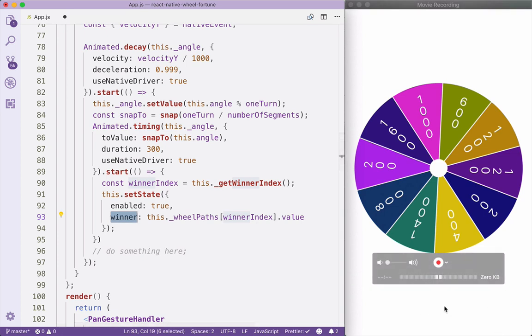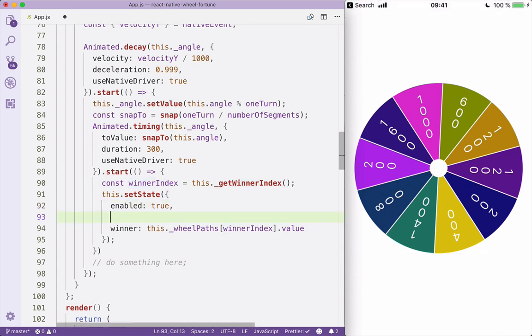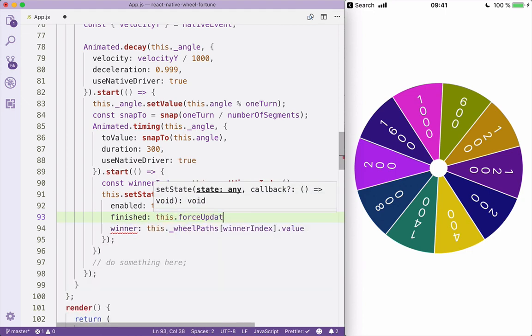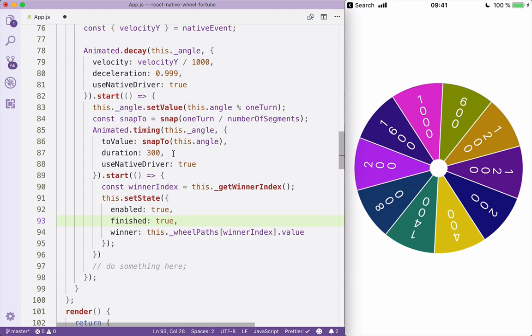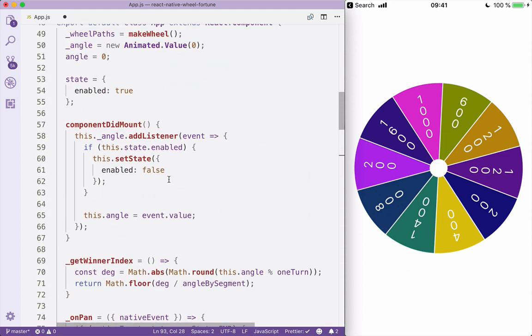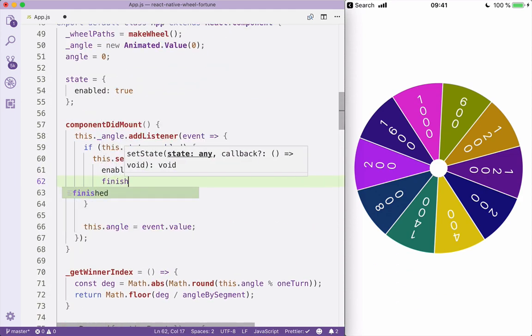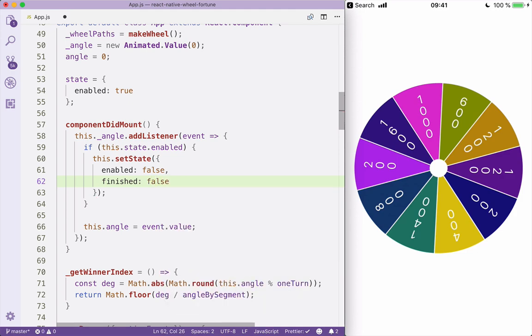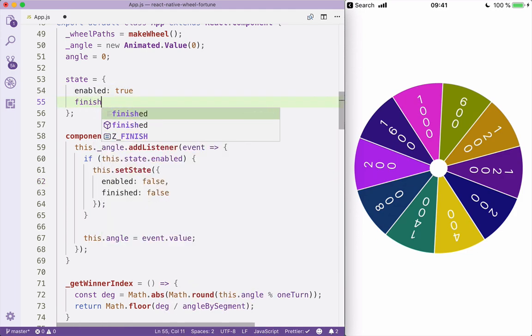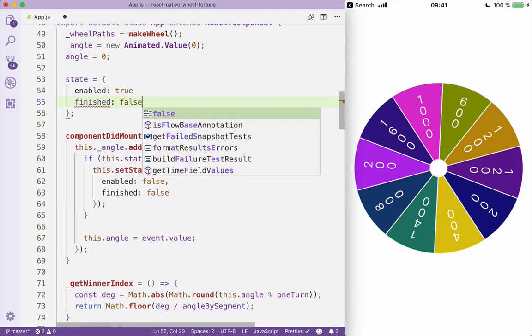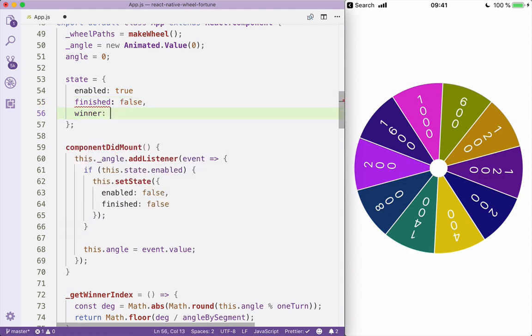And we also want to display the value when the animation is finished, so we also want to add finished true to the state, and finished is going to be false when we start the animation, and also the default value of it, and winner can also be null in the first place.